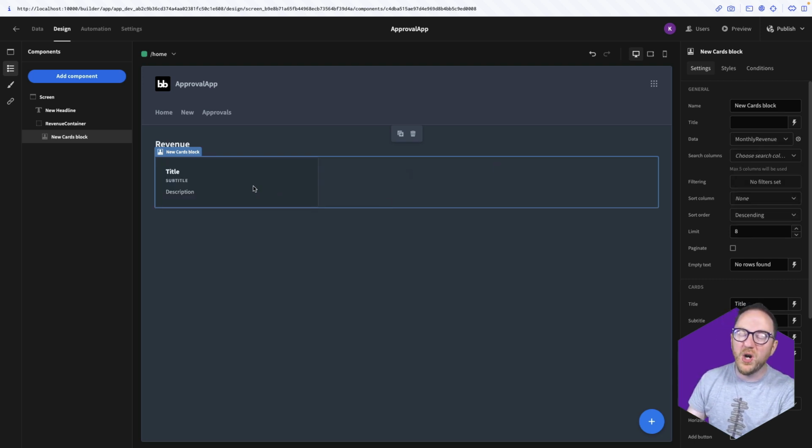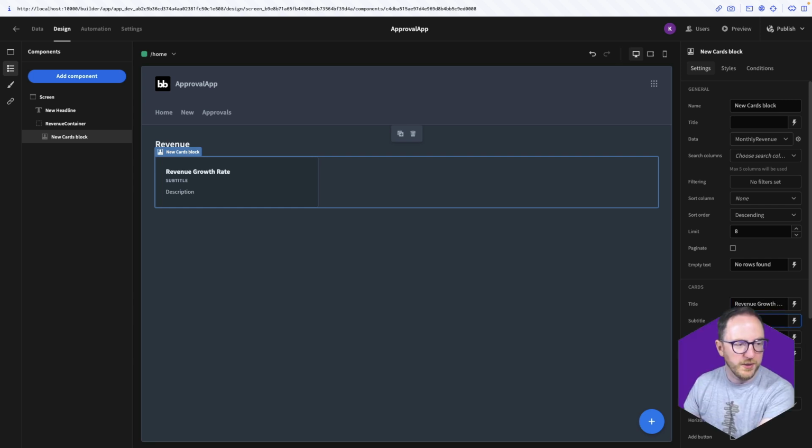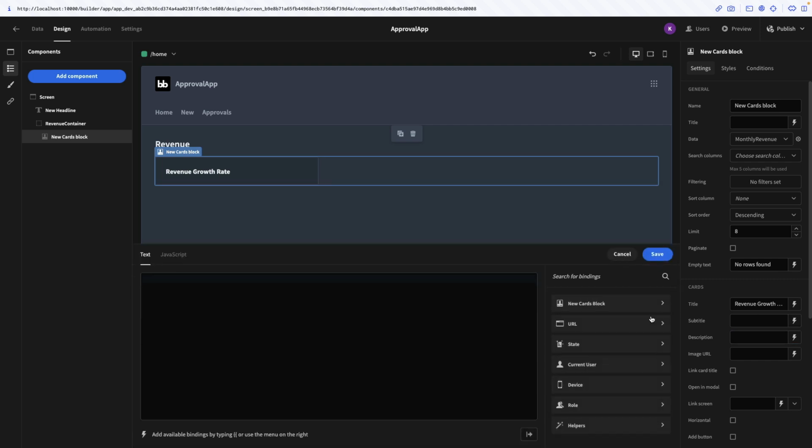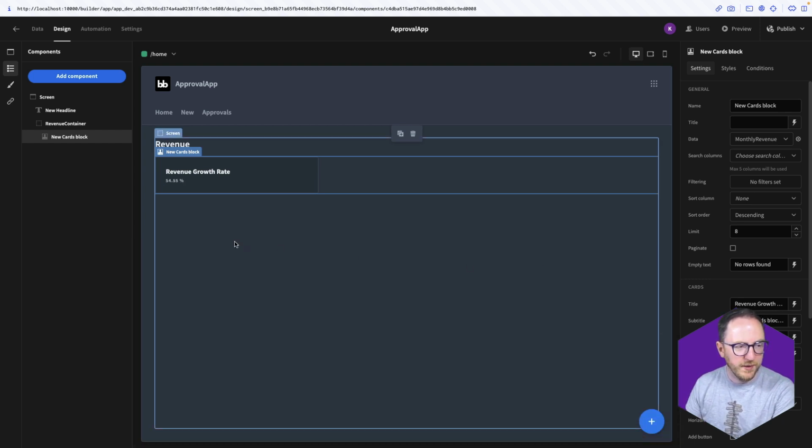There's only one card because there's only one set of results. The first one I want is the revenue growth rate, so I'll put it to title. As a subtitle, I'll do the new cards block and revenue growth rate. I'll just put a percentage after that and save.